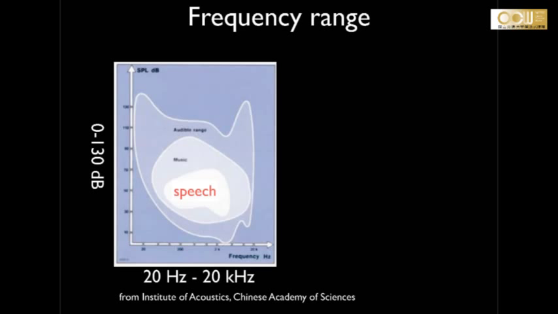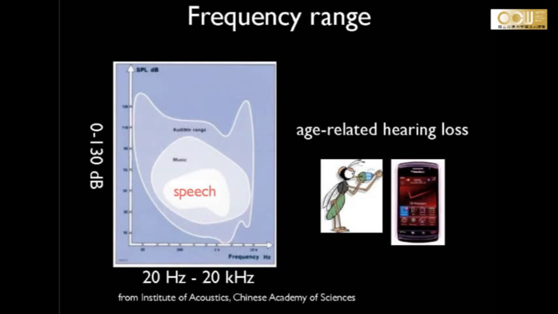So we all heard about some animals can actually hear sounds that we cannot hear. Have you heard of dogs? Because the frequency range for humans is actually between 20 hertz to 20 kHz. So what other animals can hear is sometimes in the lower range of the frequency. That's why there are some amazing stories about animals saving their master. And in terms of dB, in terms of intensity, there are certain intensities. This is the range of our speech. And then for music, it could be even louder or higher. And for our audible, the biggest circle is our audible range. Now, what happened is human hearing actually lost.